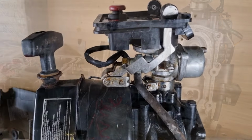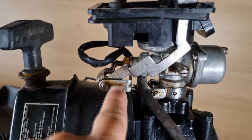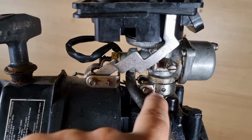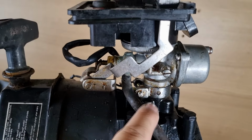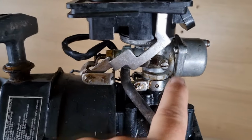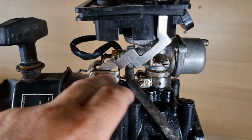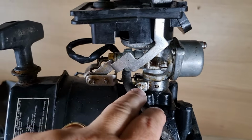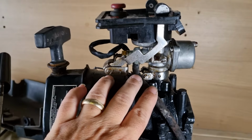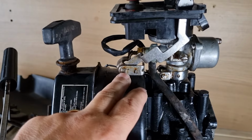Now, one thing I did notice whilst cleaning it up is if we have a look around the carburetor and all the connections and the screws and everything, there's not a lot of grease, but there's grease on there. And that's actually quite a good sign because I'm no expert, but I do understand that when these things are serviced, a lot of these areas need to be greased up. Not too much. I understand if you pack loads of grease on there, the problem then is it will pick up sand and grit and actually can do a lot of damage.